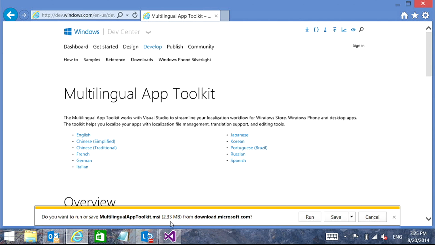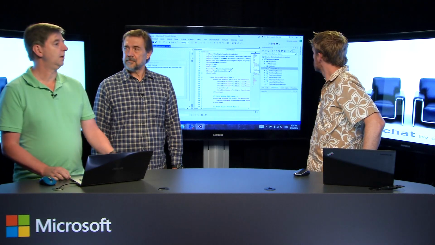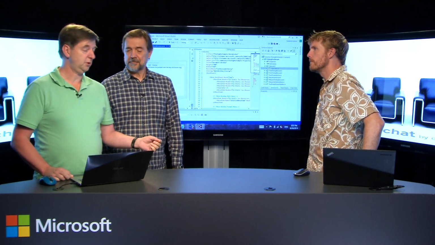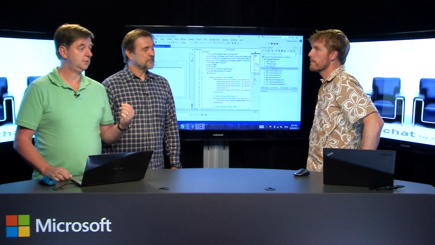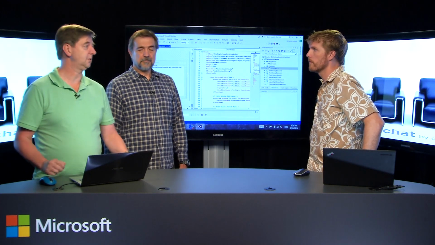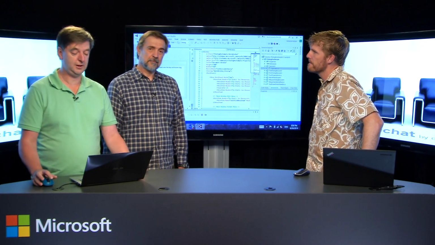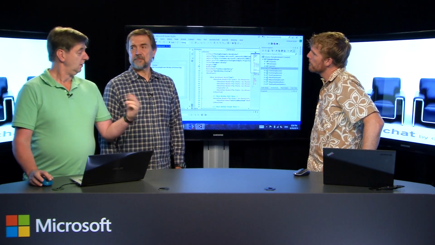Okay. That's everything. All right. You never need any more than that. So I have already installed it. So here we'll have Visual Studio 2013. Interestingly enough, it works in all Express SKUs as well. So if you have Desktop Express, Web Express, all the different Express SKUs, we activate in it. Excellent. So we thought that would be a good thing for our developers, and so we went ahead and did that. This includes TFS support as well.